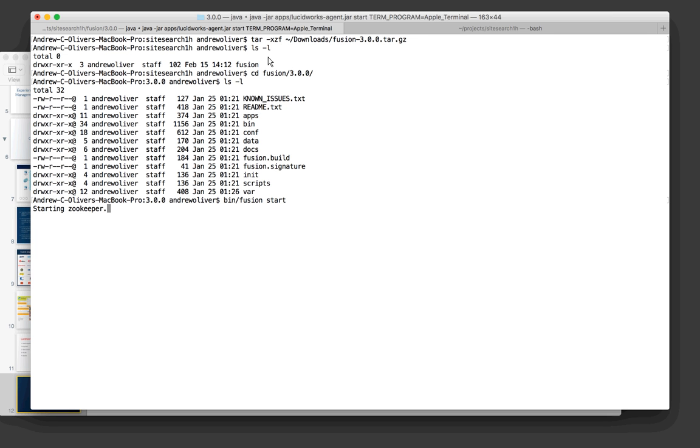Fusion is starting up a whole lot of different stuff. I'm starting this all on my laptop, so it's not going to be the fastest thing you've ever seen. It'll be pretty snappy, though. The startup is going to be the slowest part of the entire demo, but it's not going to be bad. When you deploy this in production, you'll obviously deploy it on multiple servers so that you have capacity, and the clustering technology allows you to add more servers as you need more capacity.